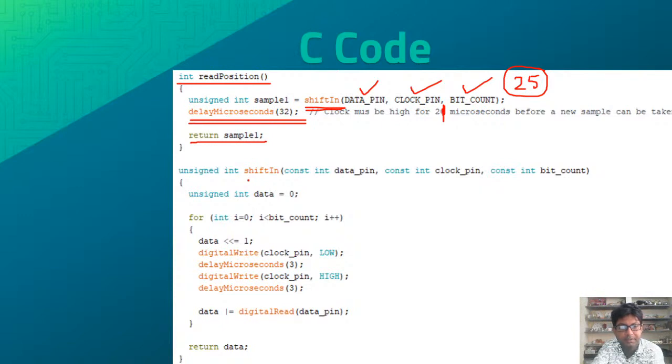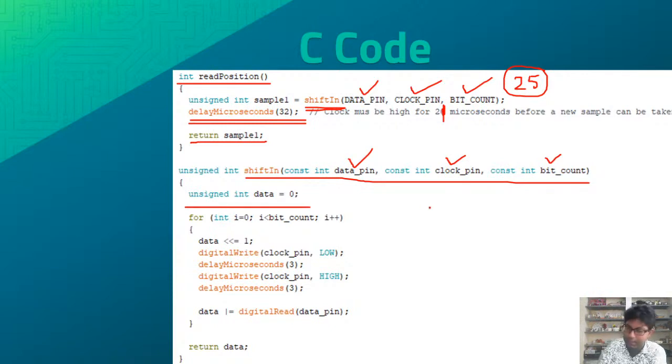So let us see what that shift in function is. The shift in function also takes the arguments of data pin, clock pin, and bit count. It is very simple. I am initializing the data as 0. Now I am running one for loop which will go from 0 to the number of bits, that many times. And I have used shifting, which is a left shift.